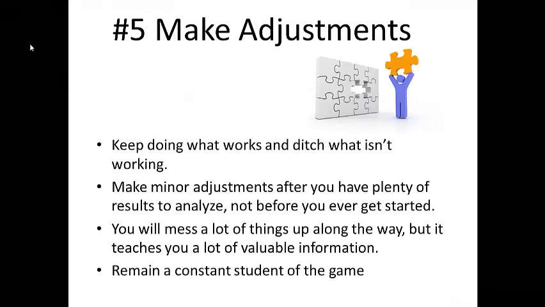So number 5, this is also important. Make adjustments along the way. You need to keep doing what works and ditch what isn't working, because there's going to be times where you start to market or promote something a certain way or use a traffic source and it's not working the way it's supposed to. You might need to course correct. You might need to change some stuff in the way that you're marketing it to get things profitable. So just make sure you're open to adjustments.